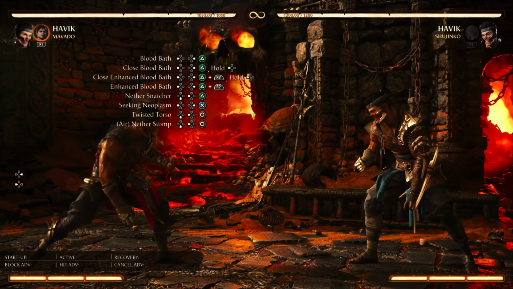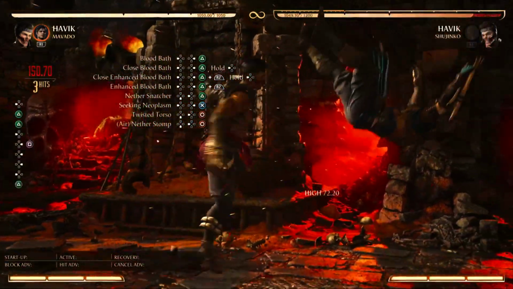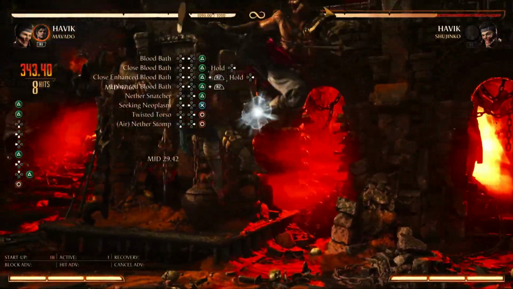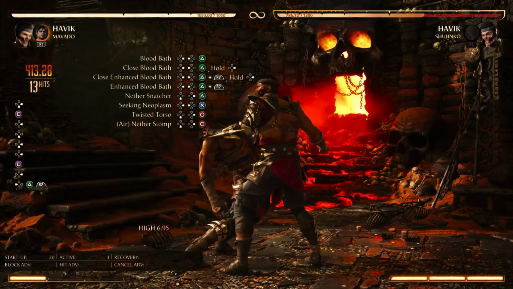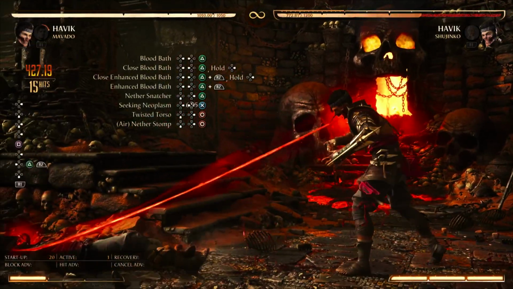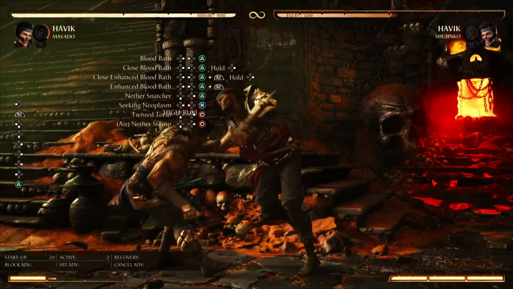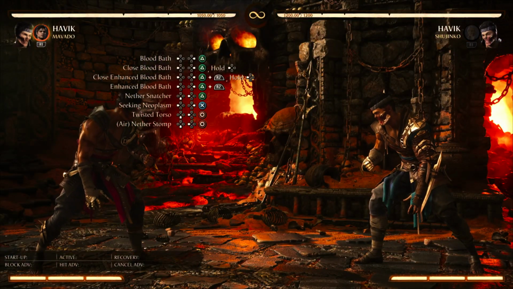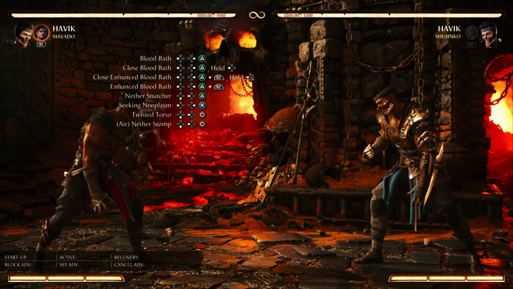Number one, because this is basically a combo reset the way it works, what you're going to do with Havik is just end your combos with this. You do your high amounts of damage, you end your combo with this. Another good thing is low Mavado. You can use this. If they block, if they get hit, it's pretty much a guaranteed hit. I like to throw in the blood wall as well and then just break the neck. And that is basically a 50% combo into another 27% guaranteed.